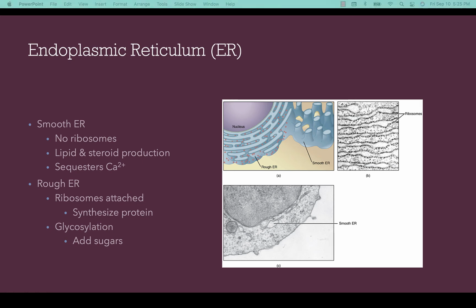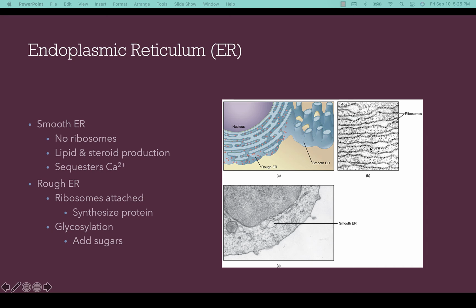neurotransmitter release. The rough ER has ribosomes attached, so you can kind of see all the little red speckles. And then over here in the micrograph, we can kind of see different stains for ribosomes, the little black dots along the lining of the rough ER. And it's named this because of those little speckles, so it's rough. And those ribosomes, again, synthesize protein. Following the production of the protein by those ribosomes, the protein moves through the passages of the rough ER, where it gets glycosylated.